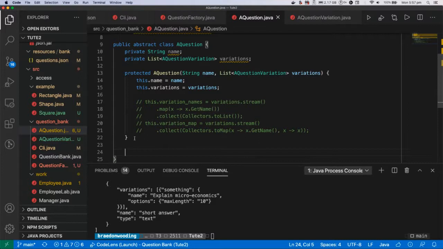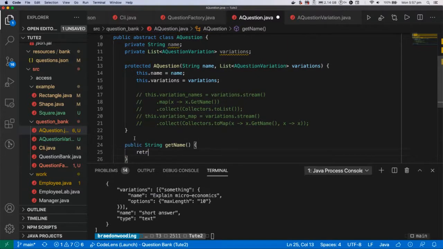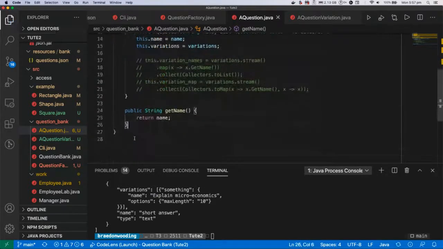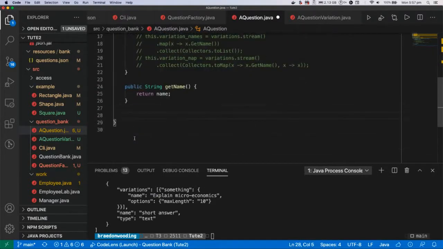It's just an example. So what we're going to do here is we're also going to expose the name, same reason that we expose the name on the other class, right? The name is something that we do want people to access. And then we're going to define a protected abstract method called maybe answer question. Actually, I think I was going to call it prompt originally. I don't like that name.